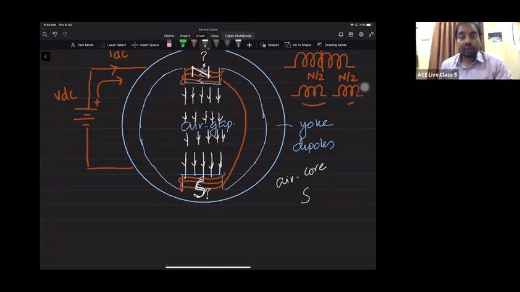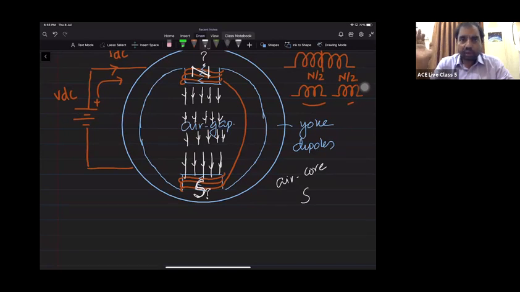You can see from the upper pole, the magnetic field lines are coming out, and from the lower pole, the magnetic field lines are entering into the core. Then I can say the top one is a north pole and the bottom one is a south pole. So these are electromagnets or induced poles. I told you already, the formation of poles can be done in two ways. One is to bring a magnet closer to a magnetic material, then poles will be induced. The other possibility is to place a coil on the core and pass a current through it, and the poles will be formed.